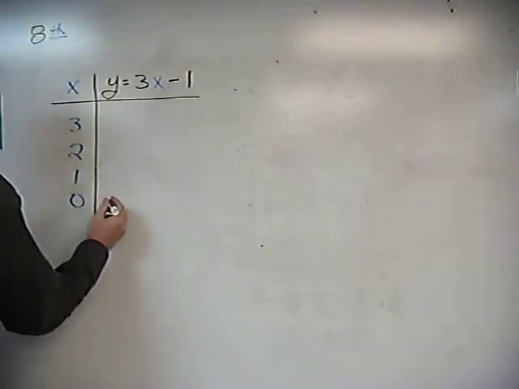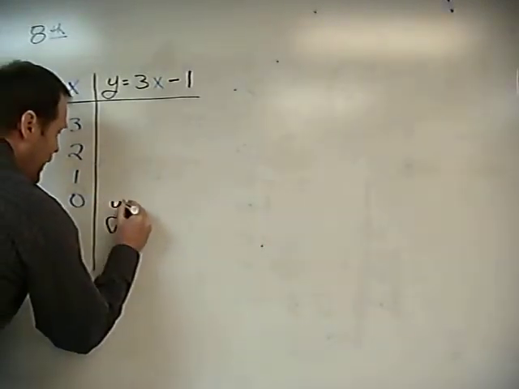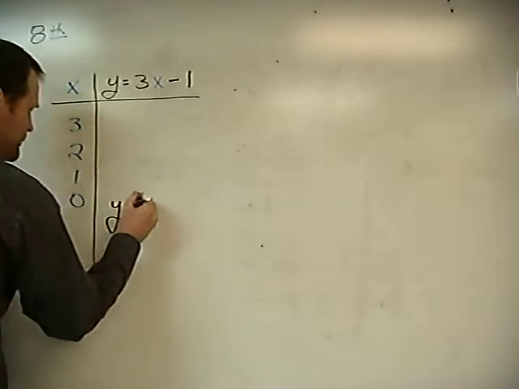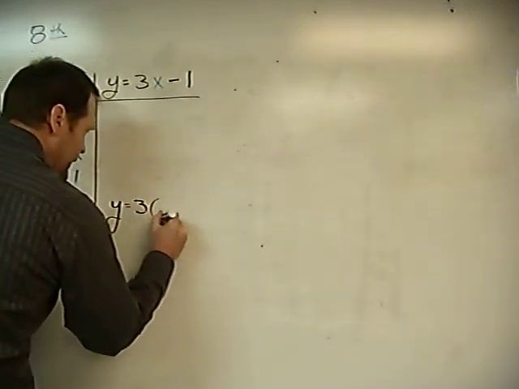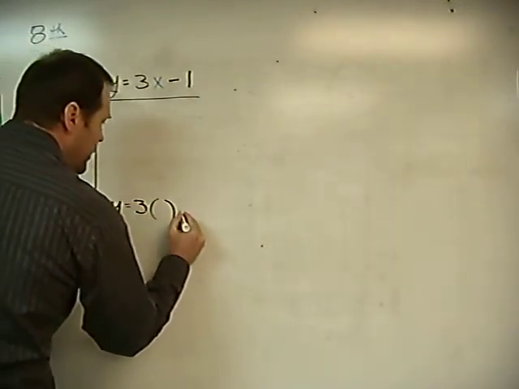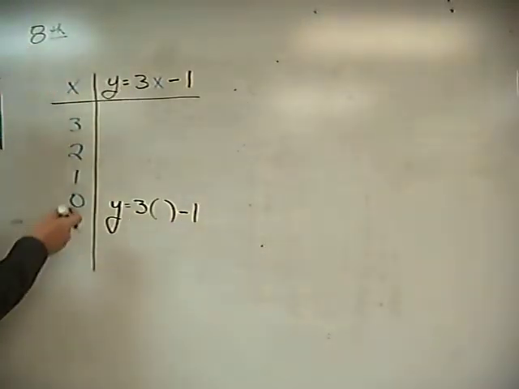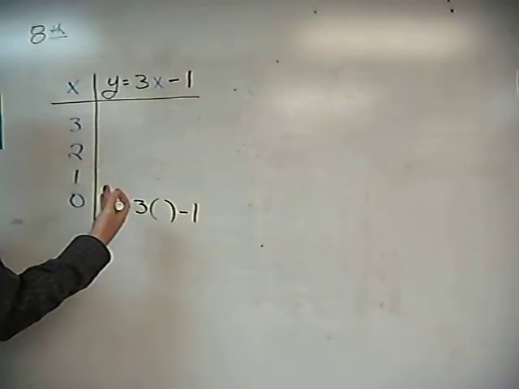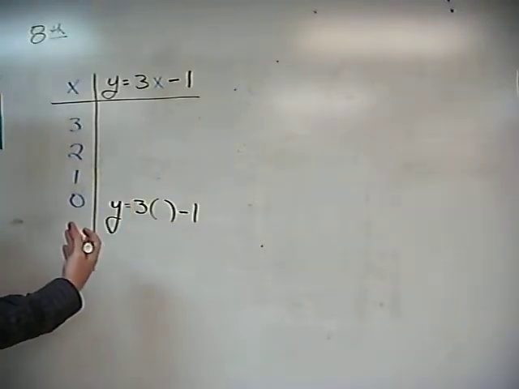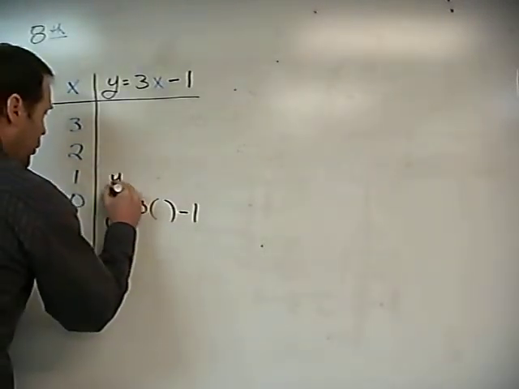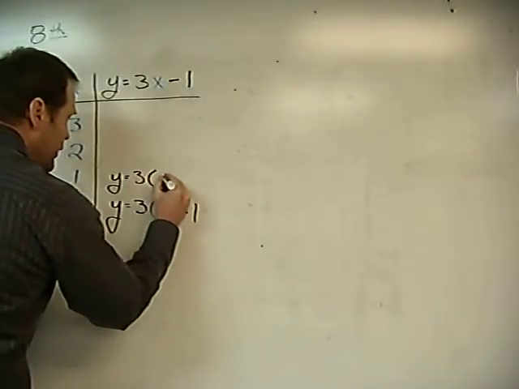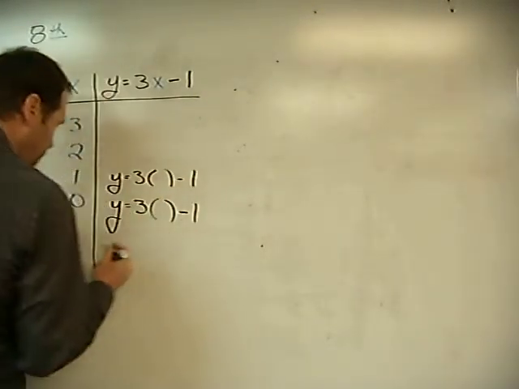What we're going to do, I'm going to start with this one. I'm going to have y is equal to 3 times something minus 1. If that hint helps you and you can run through the rest of them, you can go ahead and do that. You can pause the video again and check your work. I'm going to go through these here. Y is equal to 3 times something minus 1.